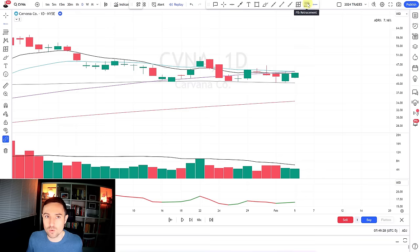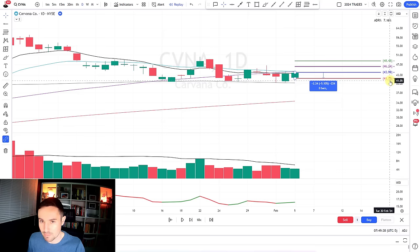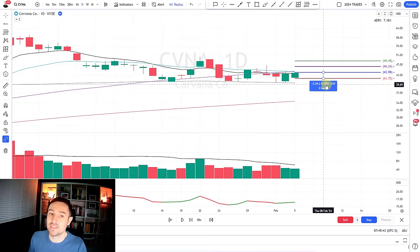also not going to place my stop loss on the low of the day. Okay, if I was to place my stop loss on the low of the day, targeting it through the high at 43.99 and just place my stop loss on the low, I'd place it a penny below, but I can't be asked to move it for brevity's sake in these videos. But at 41.75, my initial stop loss is going to be 5.1%. Now, remember what I said, if my stop loss starts with a 4 or a 5, I got to think it's a ridiculously good setup and a ridiculously good stop.